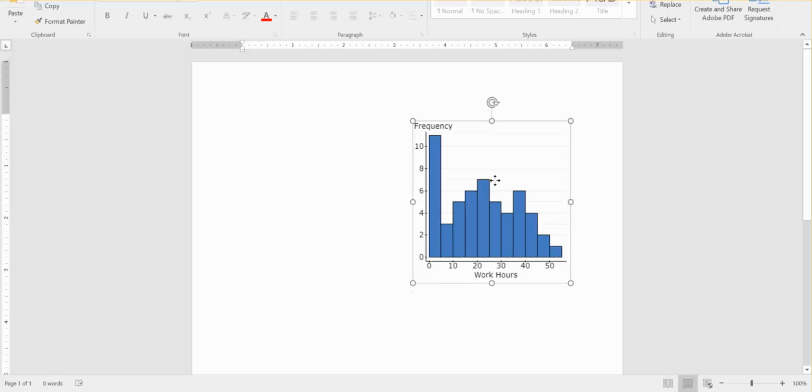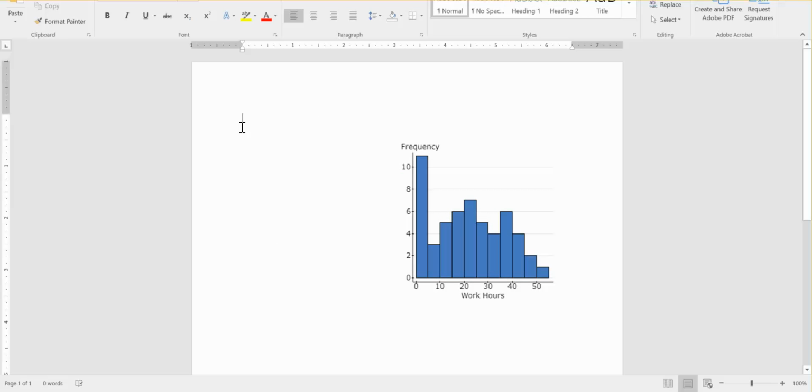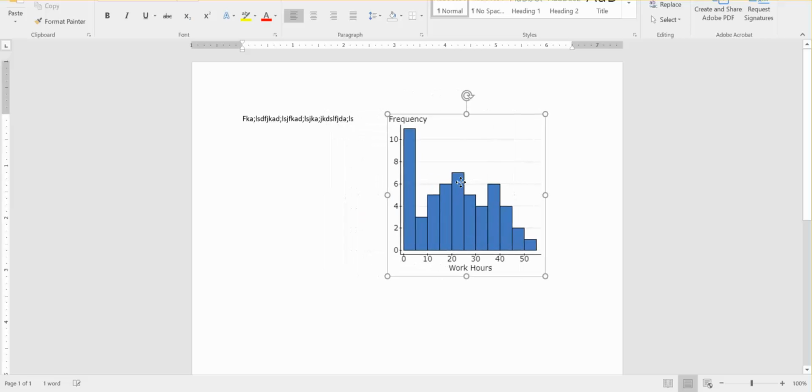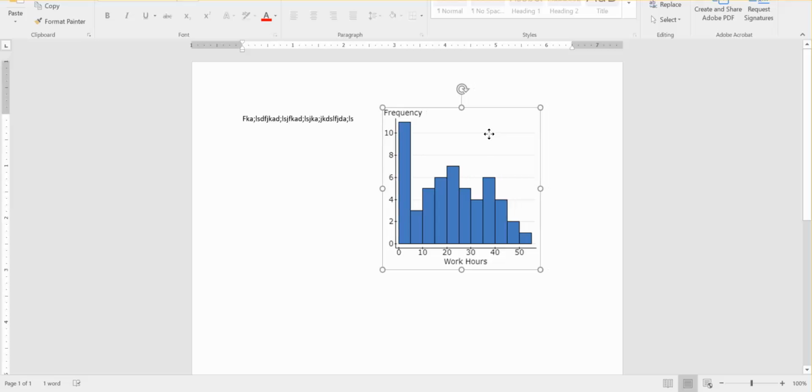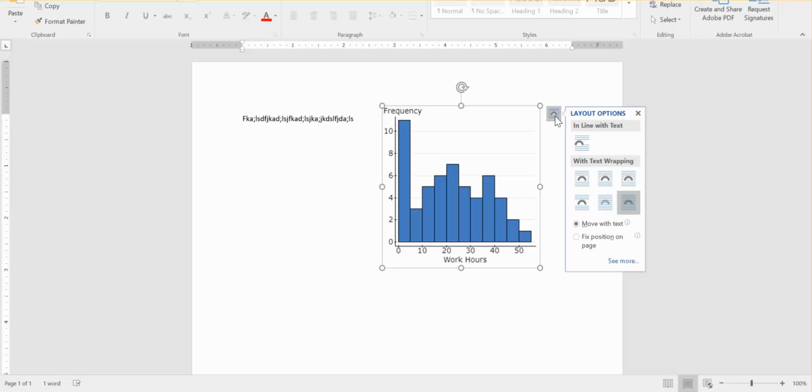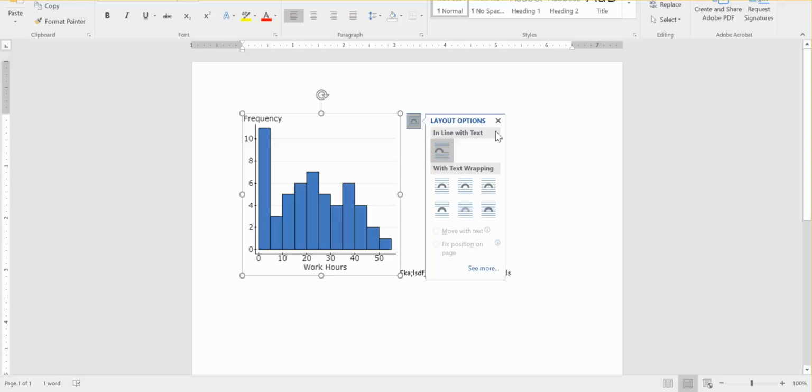So I can drag my image around depending on what text we have in here. So I'm just going to type a bunch of random stuff. You'll see that it may not format exactly like I want. So if I don't want, let's say, my image to cover up my text, I can come in here and I can change it. Right now, it's defaulting to this gray box down here. Maybe I want it to be in line with the text, so you can see what happened.